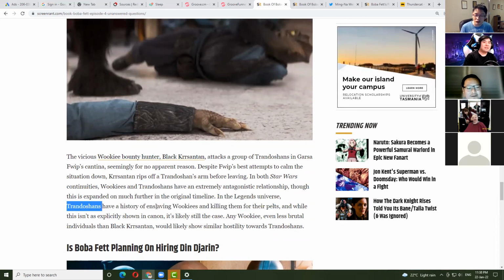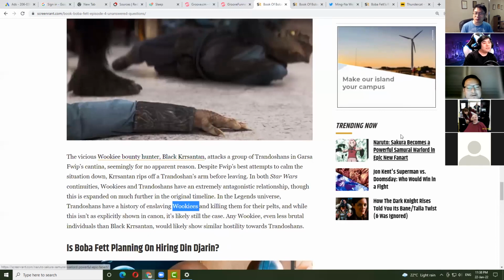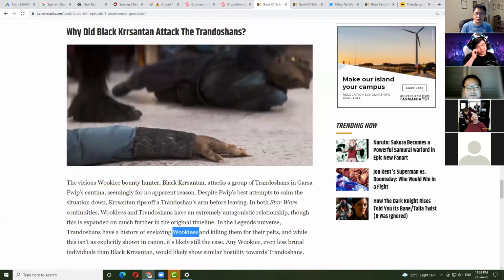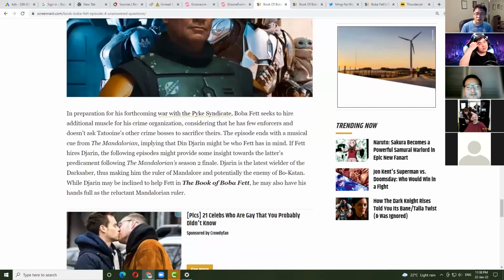In the Legends universe, Trandoshans have a history of enslaving Wookiees. Oh, that's why. In Star Wars Legends, I haven't read those ones. I know some of the stories in Legends, not all of them. So that's why Black Crescent attacked them.